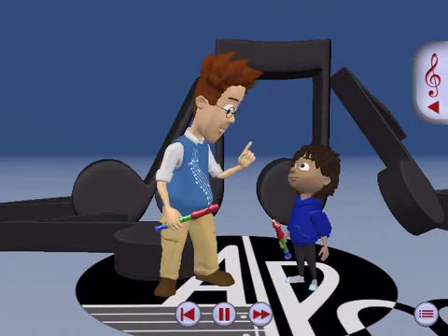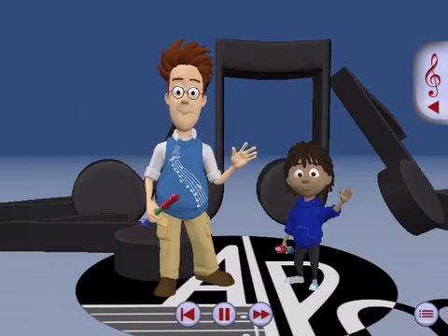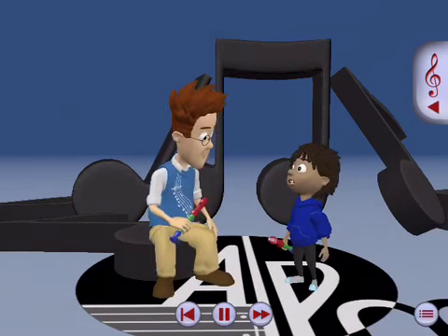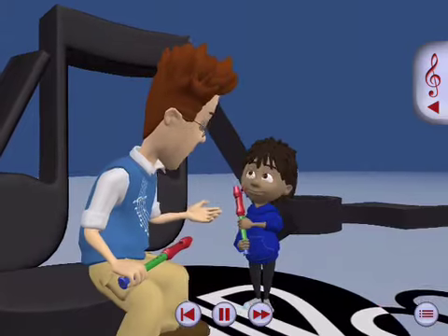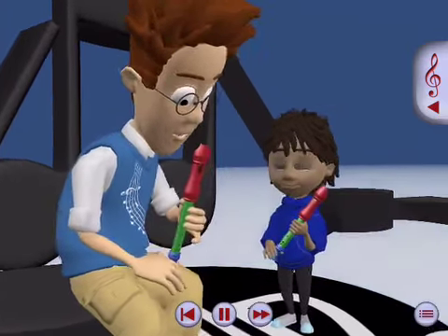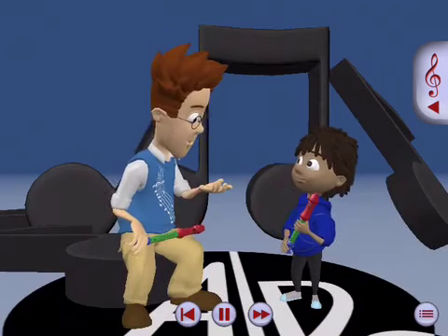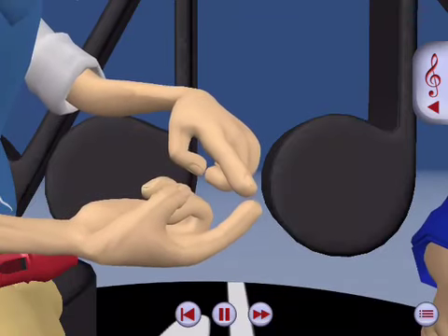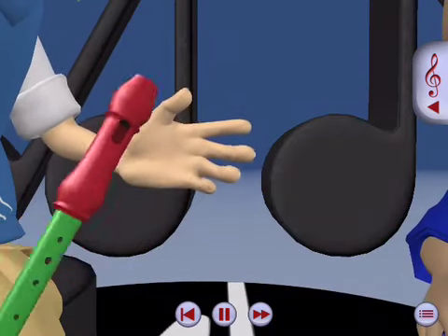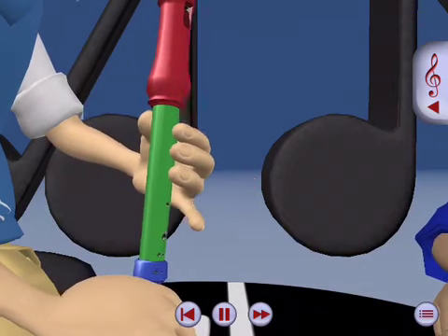This part is really easy. We can all do this together. Let's start by waving our left hand. Good. That's the hand we're going to learn to play with. What about my right hand? Good question. Rest your right hand at the bottom of the foot joint, where there are no more holes. We'll start by covering the top three holes with the pad of our fingers. The pad makes sure that the holes are covered so there's no air sneaking out. Now set your left hand first, second, and third fingers on the top three holes, just like this.